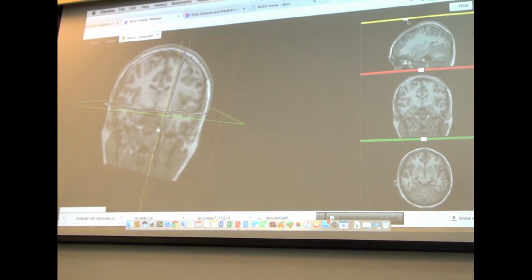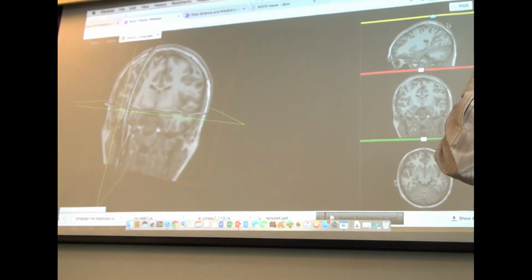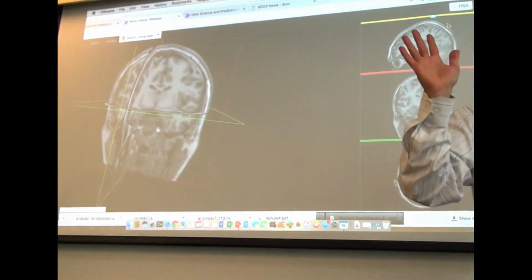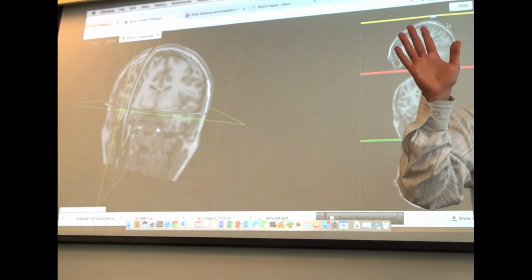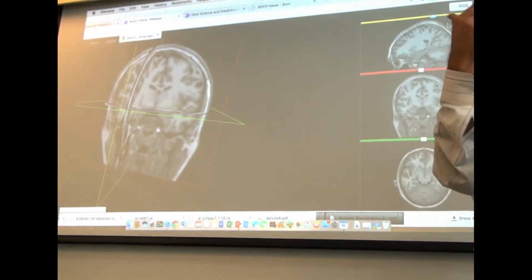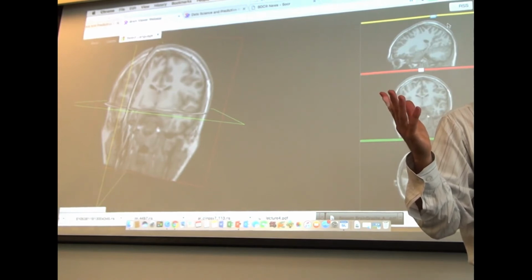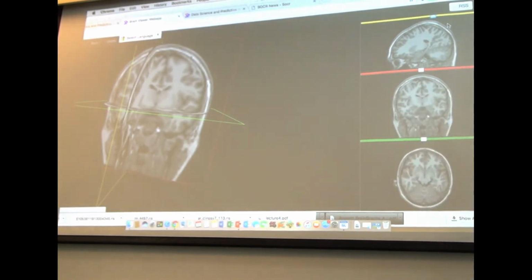So that's how you know your orientation, and believe it or not, orientation is one of these crazy things in brain mapping. Careers have been built simply trying to find out where is the left and where is the right. It's incredible. You look at this set, it's easy. Here is the eye. It looks like the left eye. No, no, no, no. Nothing is easy when you start talking about brain images, because it's very easy to twist it. I can take this image, reorient it this way, and you're not going to even know that the two sides are switched. Just mirror imaging. You know what I'm saying?